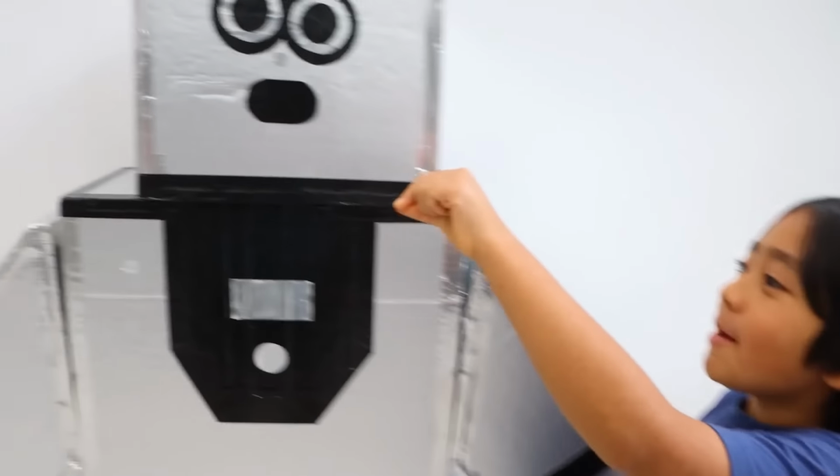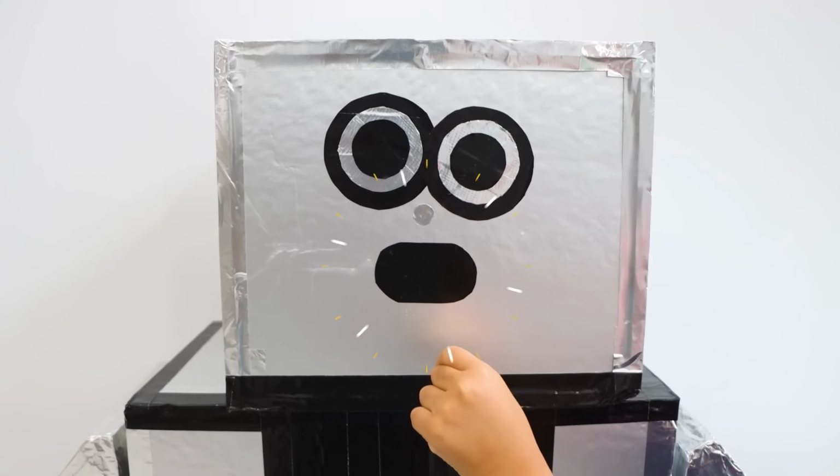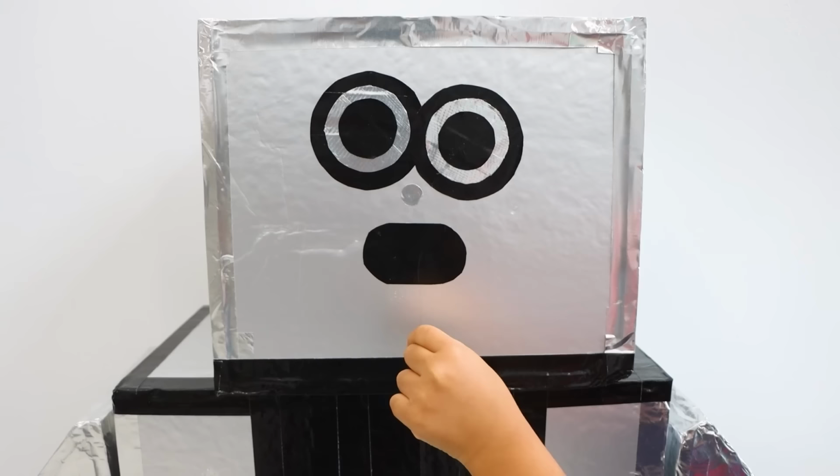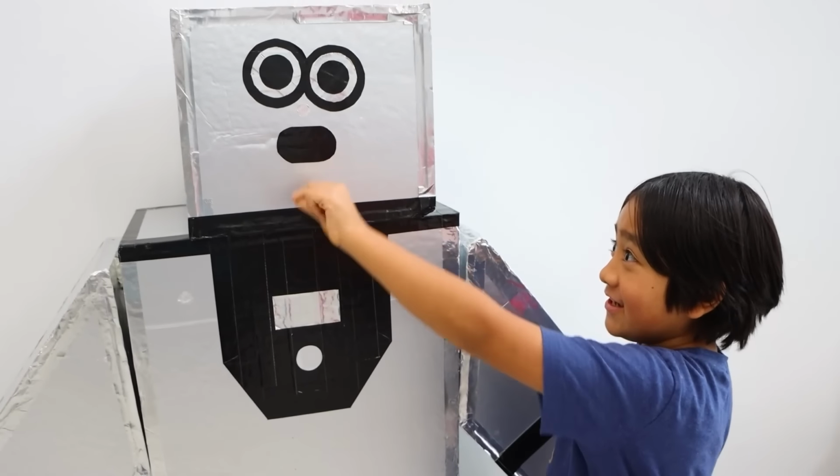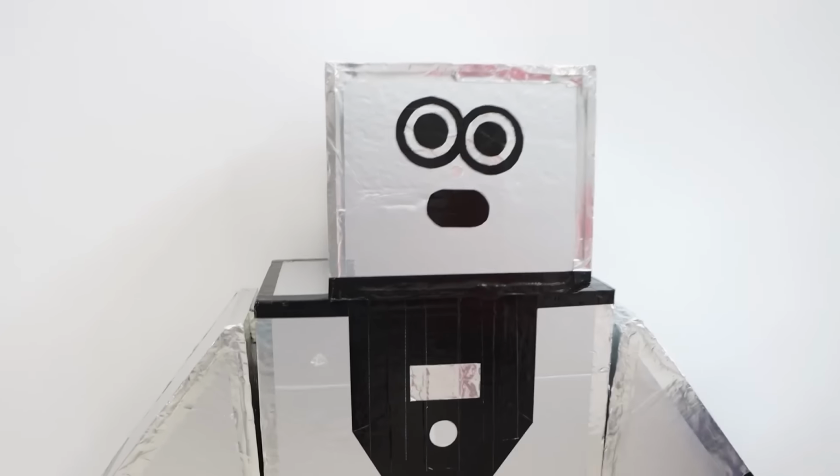Here, robot, here's some yummy food. What is that? It's hair. It's super yummy. Are you sure this is food? Yes. Okay. Yum, yum, yum. All right, robot, I'm gonna come back and check up on you later.